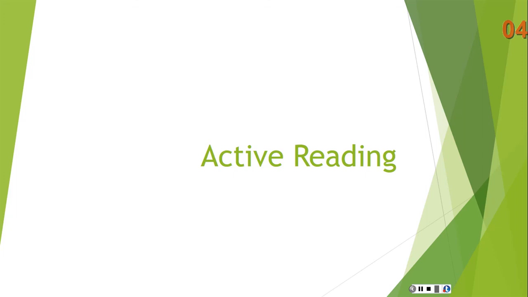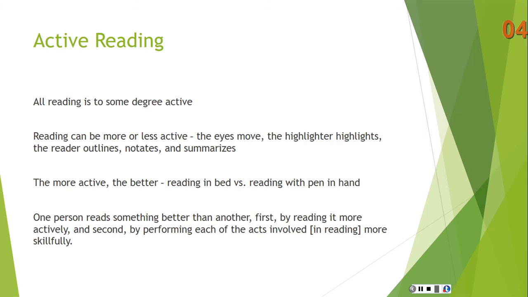Active reading. All reading is to some degree active. You need to be using your mind, you're using your eyes, you're using your hands, your fingers. You're using your body. You're sitting or you're standing, you're walking around. Whatever you're doing when you're reading, it's active. And reading can be more or less active.